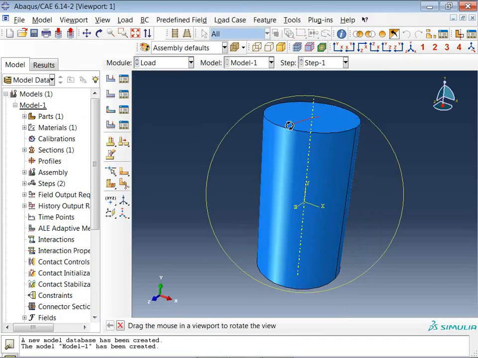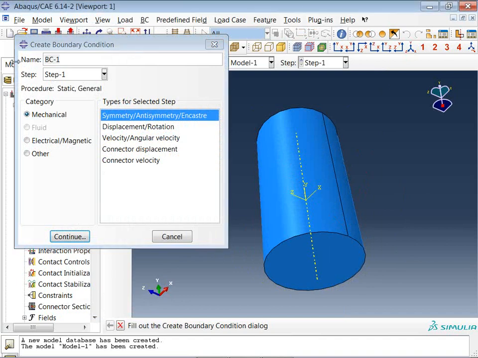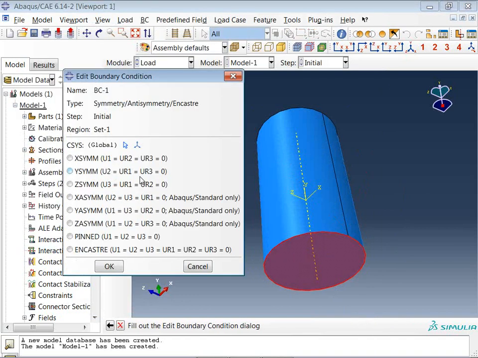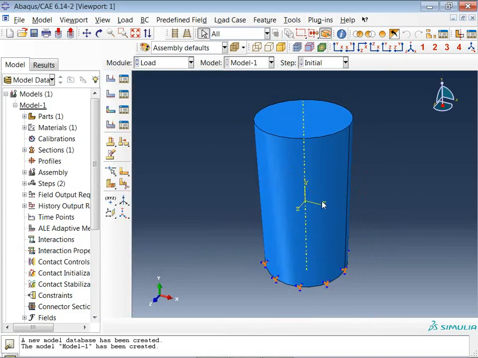So boundary condition I'll fix here at the bottom. Now the other, I am applying a load.